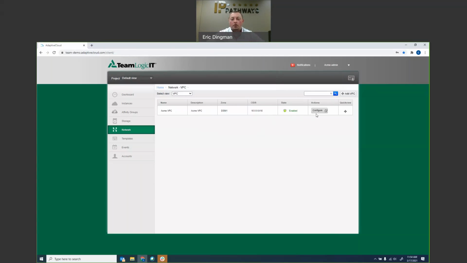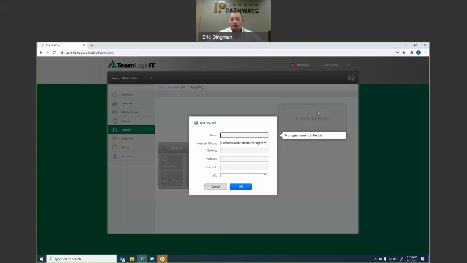So now we want to go ahead and create our guest network, or tier as it is called here. So I'm going to click configure. It's going to ask us to create that first guest network. So again, we'll maybe do something like customer name, maybe say space internals for internal network. You know, again, you can put whatever makes sense for your environments. In this case, this is going to be our first internal network here.